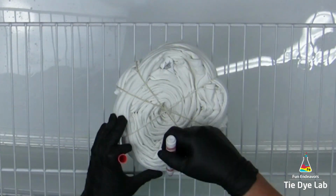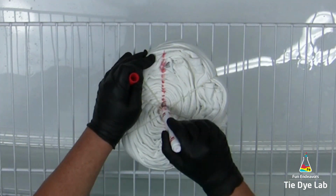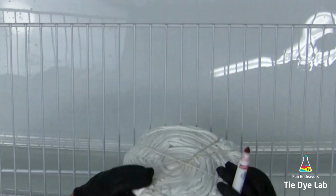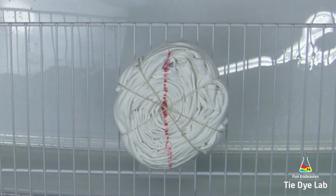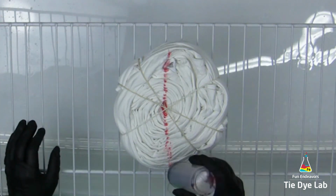Before I begin applying the dye, I'm going to use a washable marker and divide the front of my shirt into two sections. On the line that I just drew, I'm going to add Spanish carmine from Custom Colors.